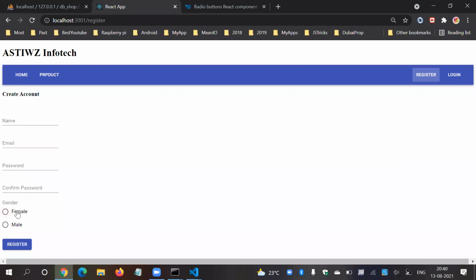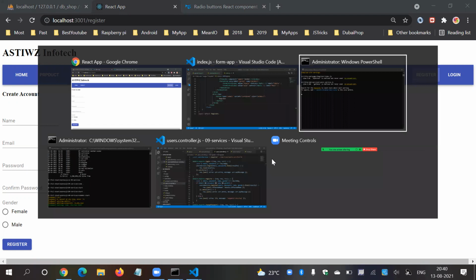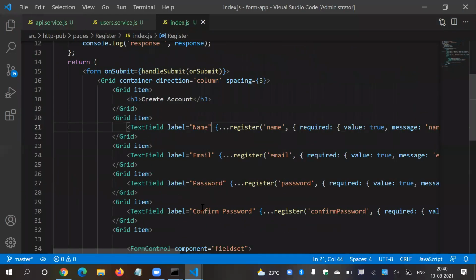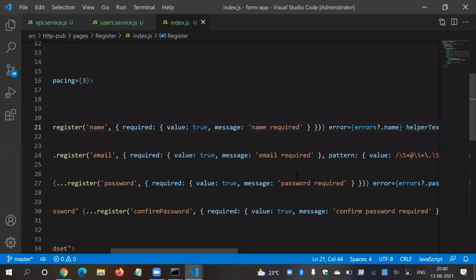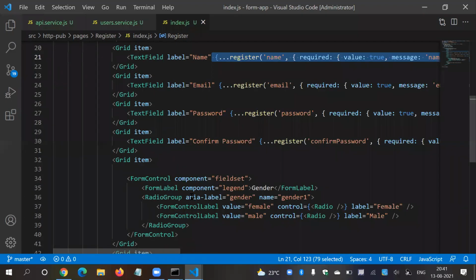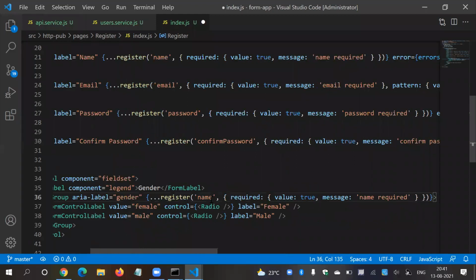So the next thing, how to add this to validation as well as to our input data. If you see this structure, register structure, just copy the first one, up to this registration validation part. Copy this and add over here, a radio button group. Just remove this name. We don't want this name over here. And add whatever name you want. Let's say gender, and say again gender. Okay.